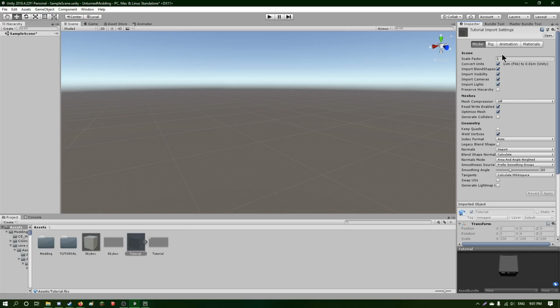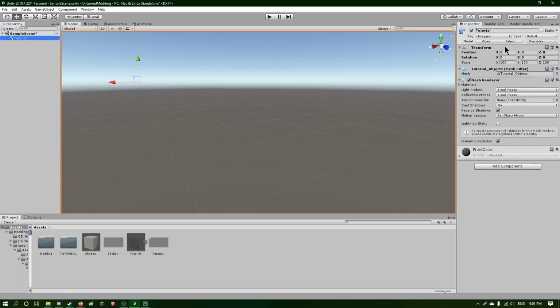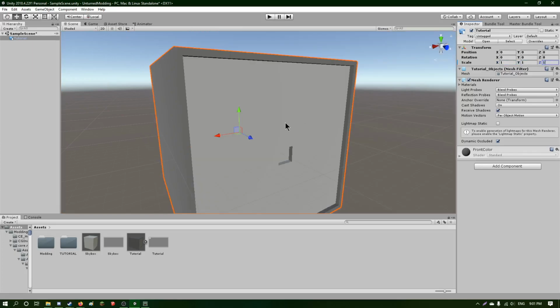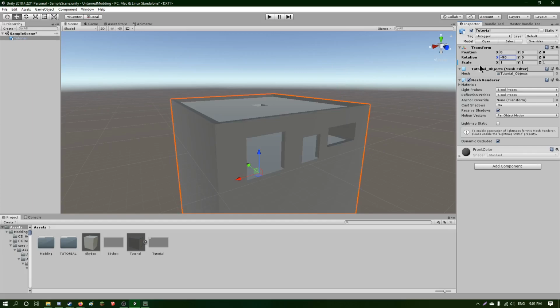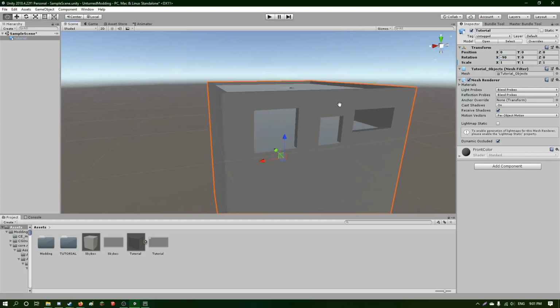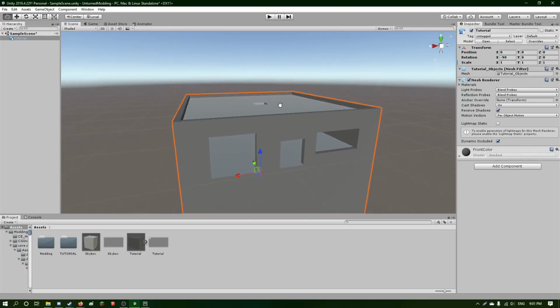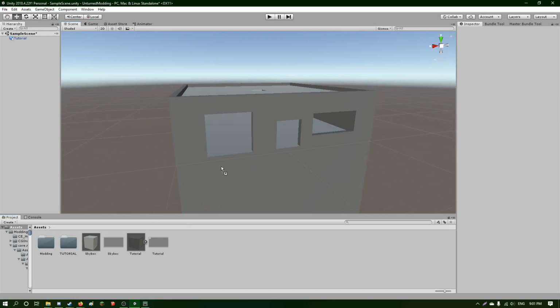The first thing we want to do is change the scale factor on the side here to 100. And here we go, we put that on 100. We drag the model in and now it's already on 100 here. And we want to put that on 1 so it's correctly scaled, and rotate that from negative 90 degrees. Now we want to put the tutorial image on it so it gets the good textures.